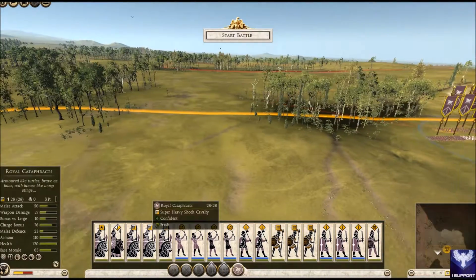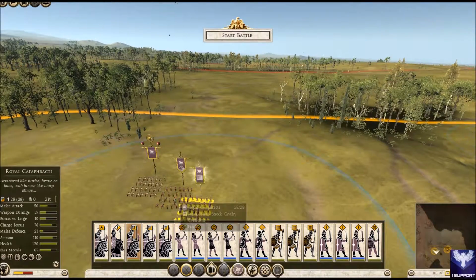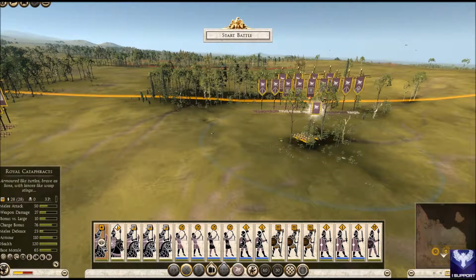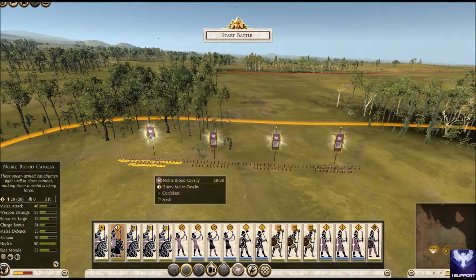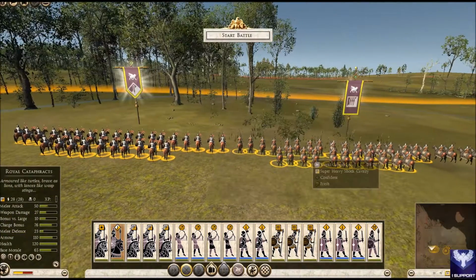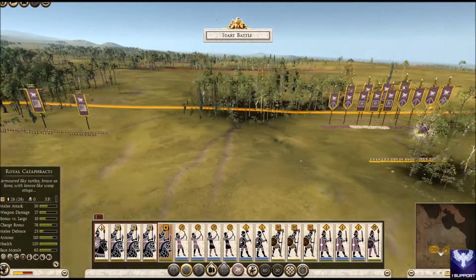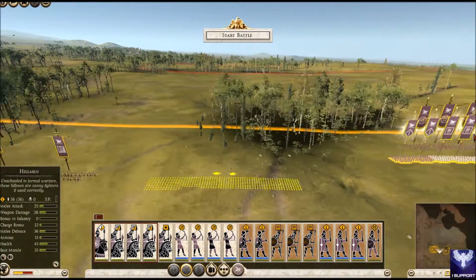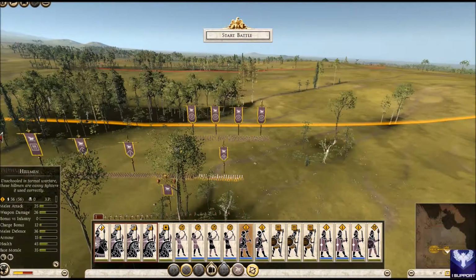So I'm going to deploy over here. Okay, my general I'm going to deploy in a different group. I'm going to deploy him with my infantry because, you know... So these guys are, what are they? Noble blood, and then Royal Cataphracts. So that's my flank. General's going to support the centre. That's exactly how I want it. Like that. But these are the hillmen. I want a hillman on each flank.